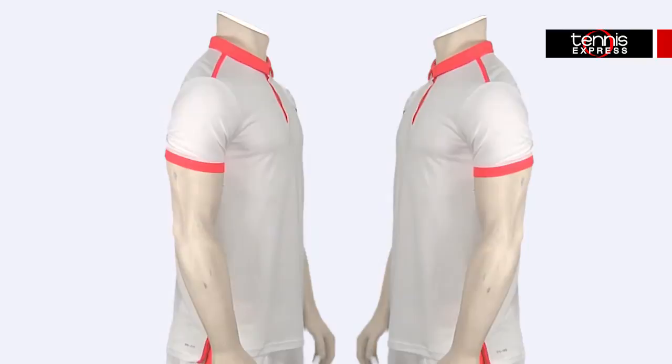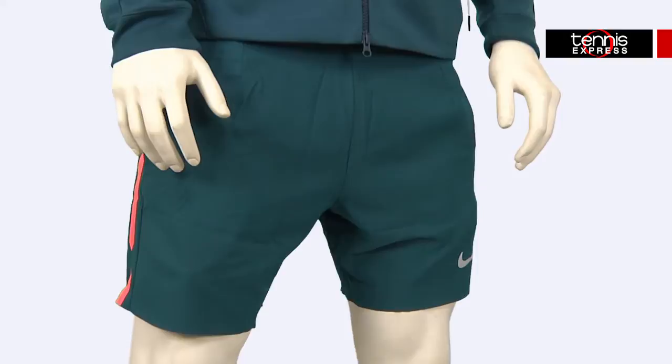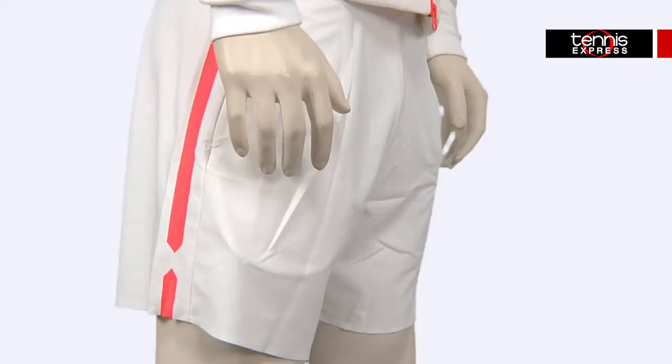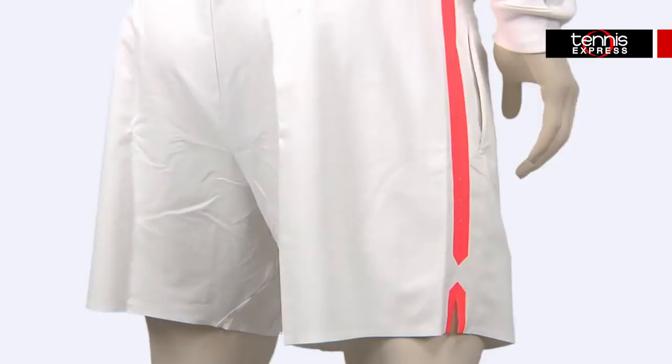Completing Roger's wardrobe will be the Nike Men's Premier 7-inch Tennis Shorts. These are the same shorts worn by Rafael Nadal. Just like Roger's shirt, he'll have different colors for his day and night matches, with teal and hot lava for the day and white and hot lava for the night. Dry fit keeps you cool while the shorts stretch to enhance your performance and provide the ability to make quick and swift movements all over the court.